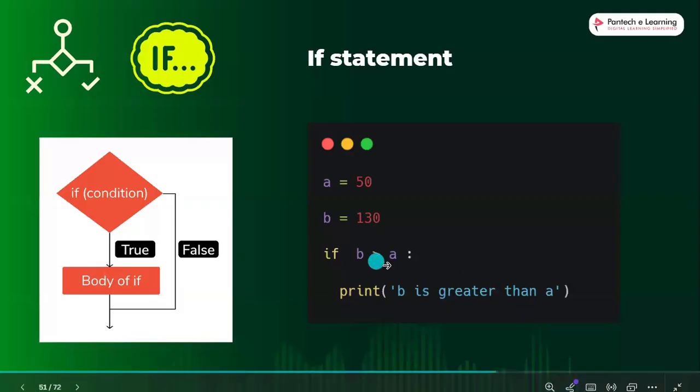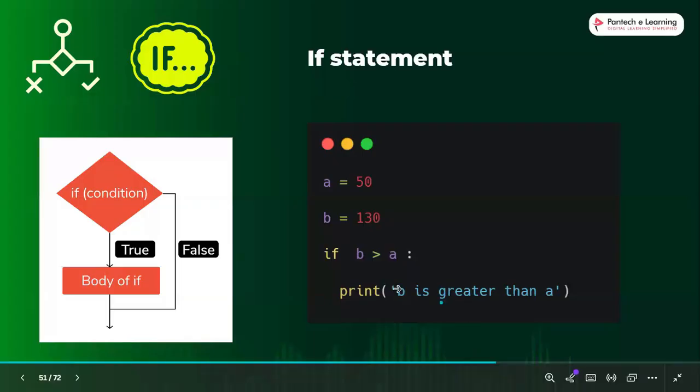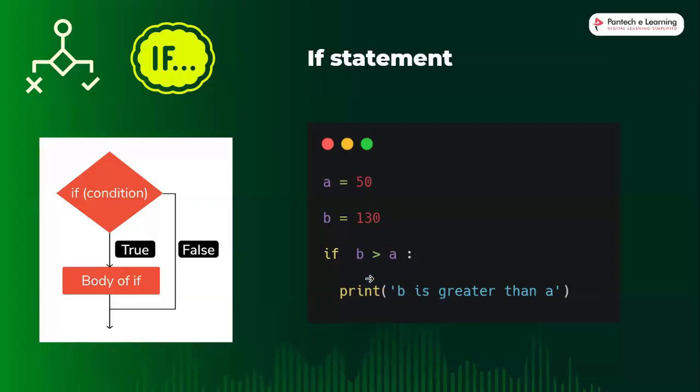Or else, the condition will be false if the values are changed. Just as an example, say the A value is 130 and the B value is 50, then the condition is false, right? The checking statement has not changed, but the values have changed, so the condition is false. So now, with A as 130 and B as 150, the condition is false and automatically there will be no output, because we have only a single condition being checked here. If the condition is true, the output will be there. If the condition is false, there is no output.